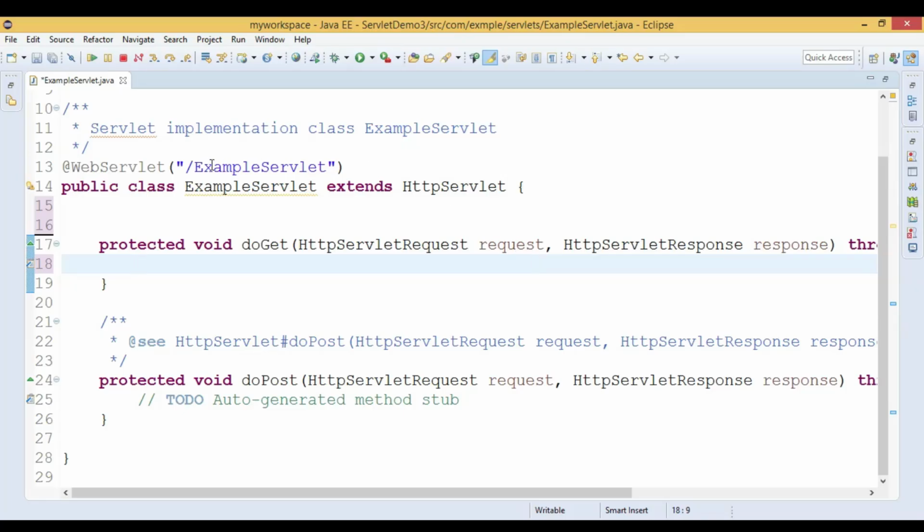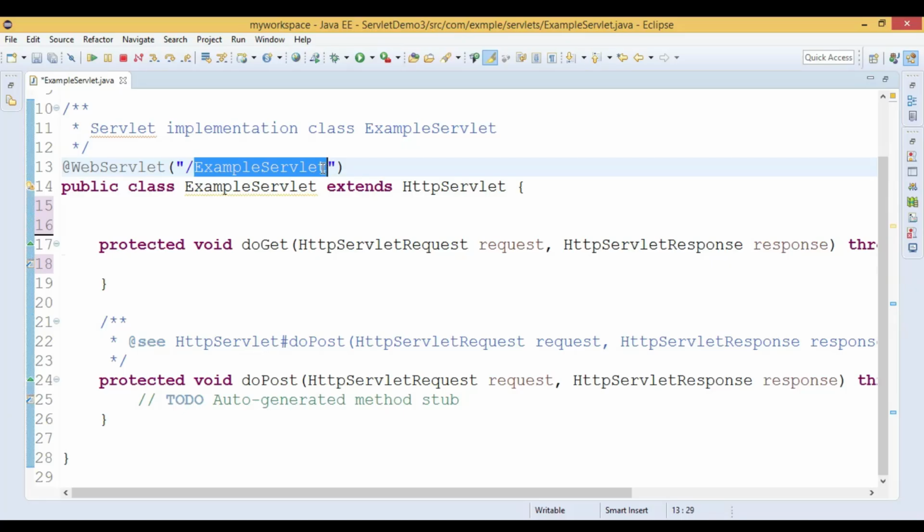The request URL would have the mapping. For example, at line number 13 we have the WebServlet annotation. Here we have /ExampleServlet. I give something different, let us give a name like hello.